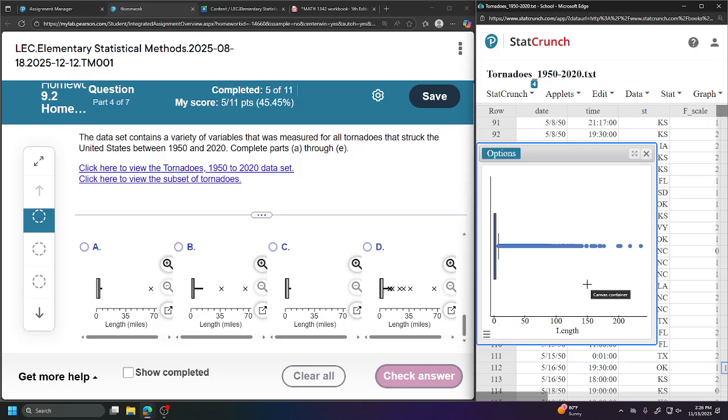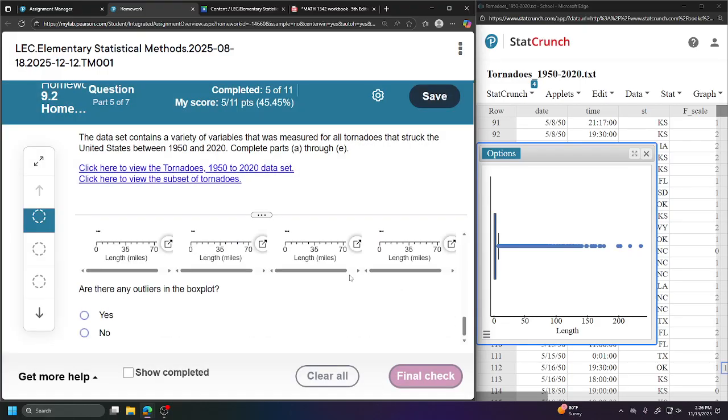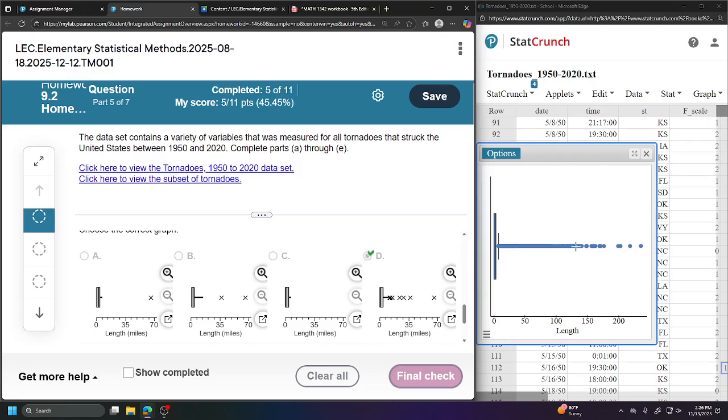Now, let's time out for a second here. I got A, B, C, or D. Do you see the differences between them? It's only where the X's are. Those are supposed to be outliers, I guess. If you had to pick which one you would want, A, B, C, or D, which one do you think would be a little bit better here? Just take a guess. D. D. That's my thoughts also. You see what's going on is that all of these right here are separate dots. So we have our little box, and there's a whole ton of dots out here. Which one has a whole ton of dots, essentially? That's all we're really doing. Yep.